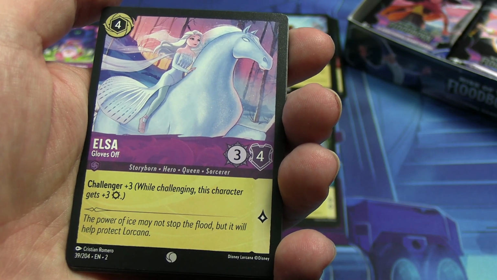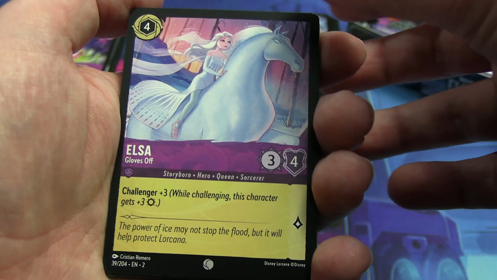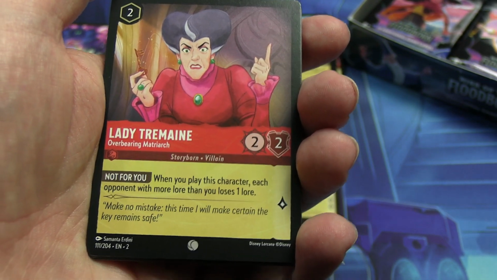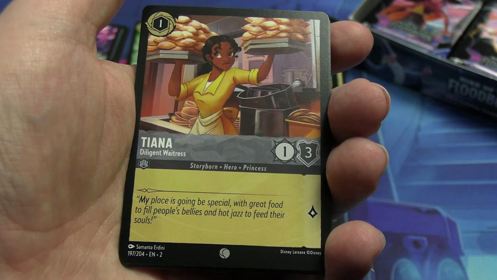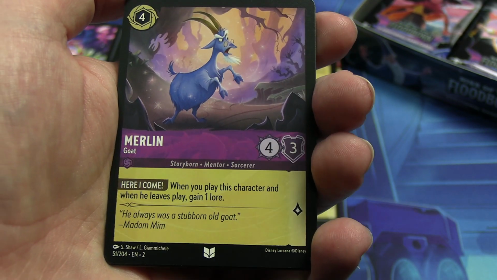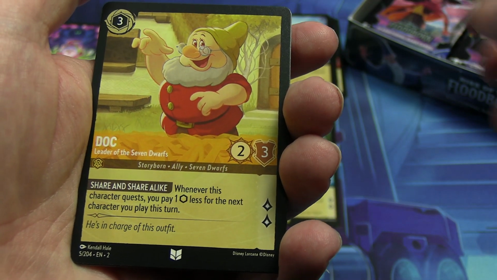Elsa Gloves Off. Shouldn't you be killing that horse then? It's not a rogue situation. I don't know. I've never seen Frozen, but I have played the Frozen level of Kingdom Hearts 3, which basically is the same thing. Lady Tremaine. Tiana. Our uncommons. Merlin, but in goat form.